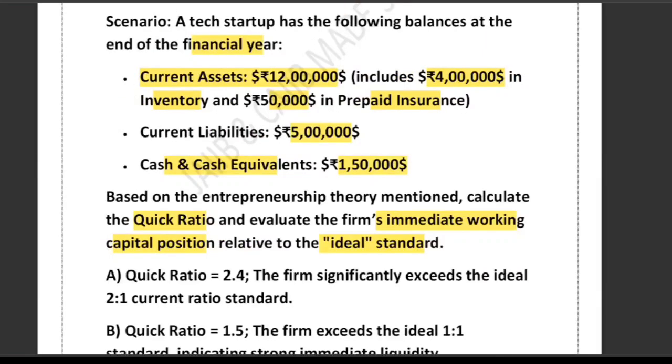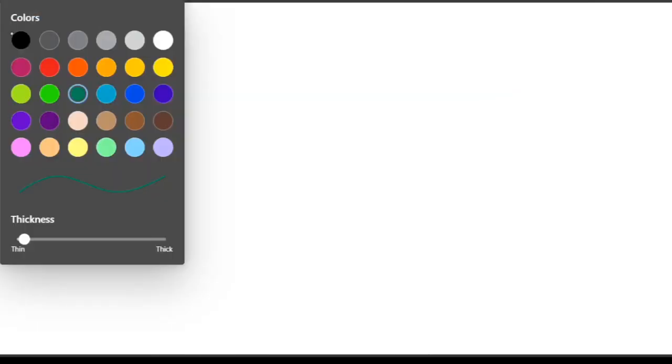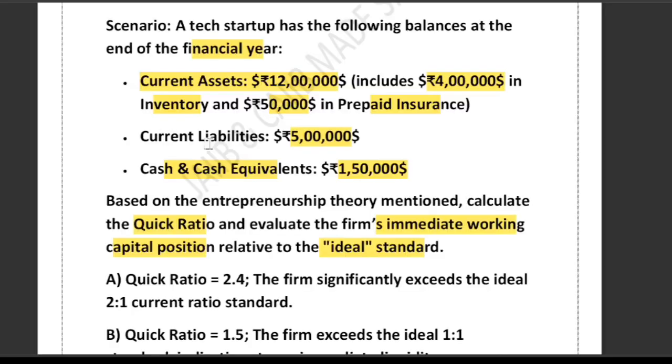So this question is not asking about current ratio, but about quick ratio. And you know what is the other name of quick ratio? The other name of quick ratio is the acid test ratio. So sometimes a question may ask you to calculate the acid test ratio. Both are the same. The focus is on immediate liquidity, on the ability to pay current liability without selling the inventory. Especially important for a startup where cash flow can be unstable.